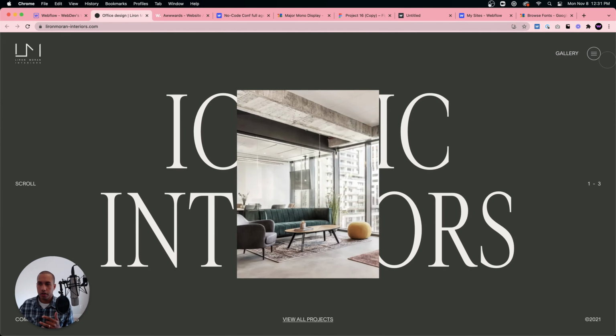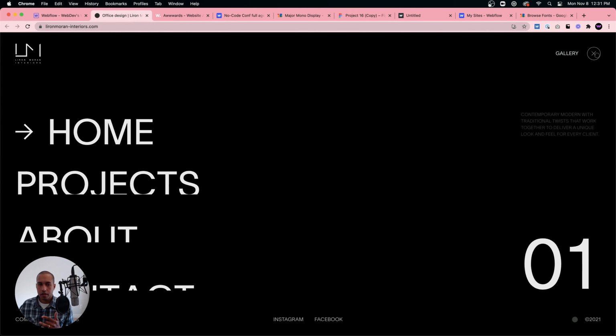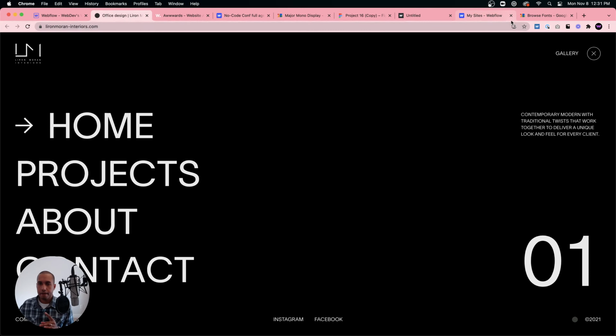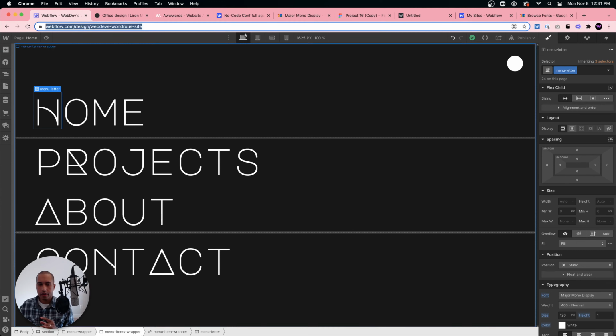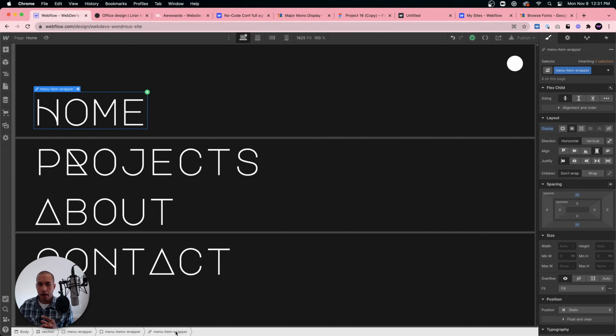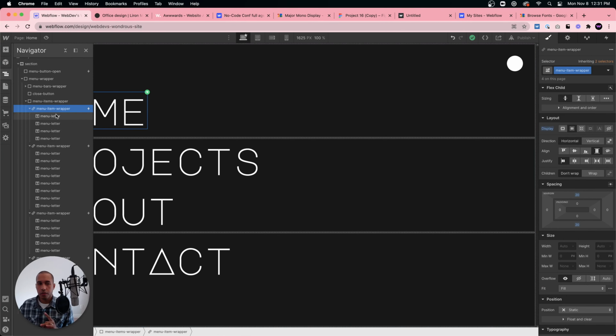So we open it, the text appears. Okay, got it. So this is where the menu item wrapper is. Yeah, this is where I want to add things in another div block.